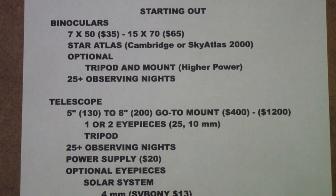My advice is anyone starting out really should start with binoculars, or actually, better yet, start with just going out and looking at the night sky. Twenty or thirty years ago, you didn't really need binoculars quite as much as you might today because there wasn't as much light pollution, so you could see a lot of things with your unaided eye.